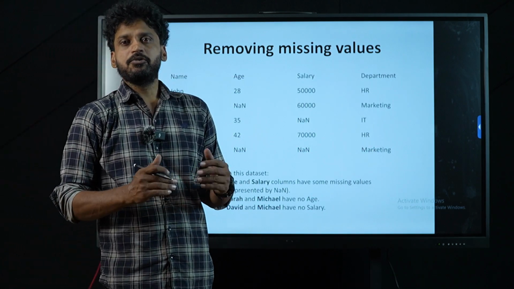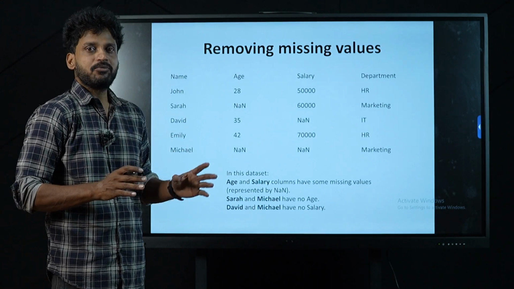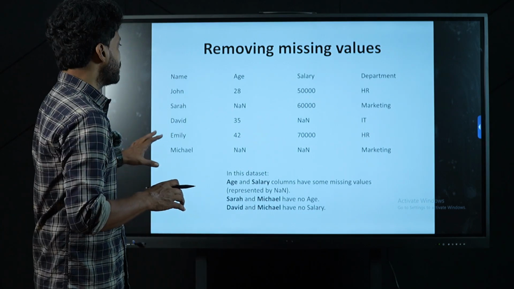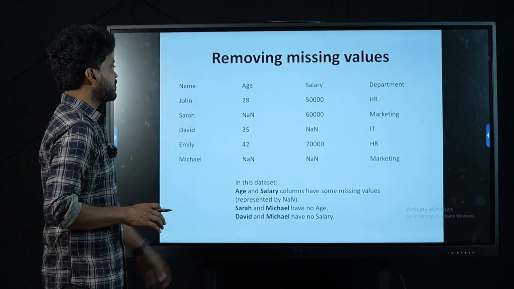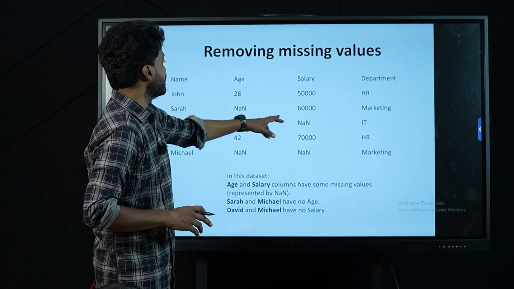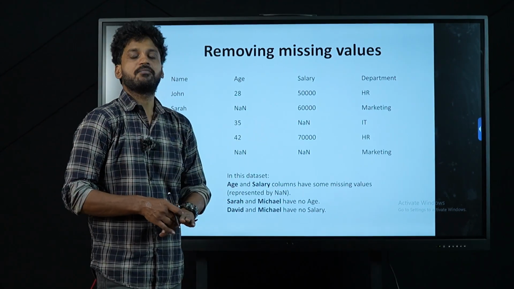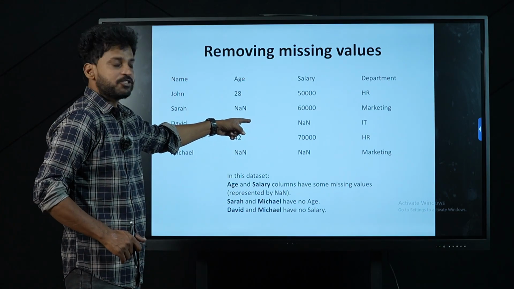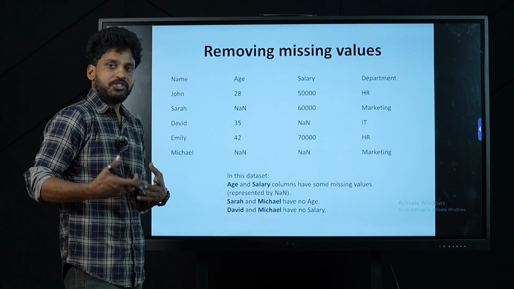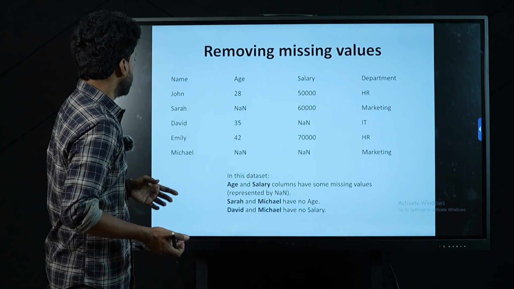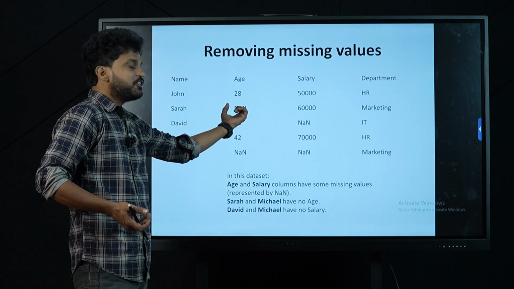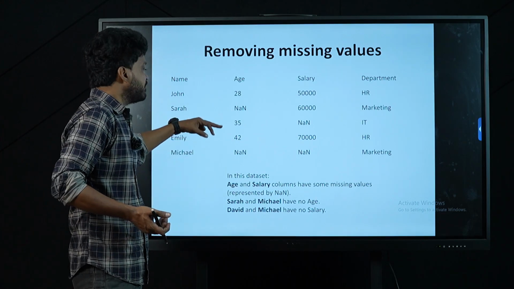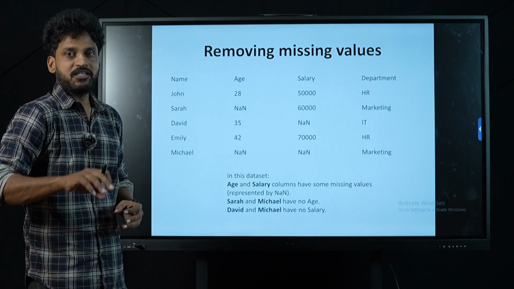Before we get into the transformation, we also are going to have a complete clarification on forward fill and backward fill. Let us have a data set. In this data set, Sarah's age is not available, and David's salary is not available, and Michael's salary is not available. Simple thing. In the forward fill, Sarah's age will be replaced by John's age because John is preceding Sarah. In the backward fill, Sarah's age field is going to be replaced with David's field. David's field is going to substitute in Sarah's field.